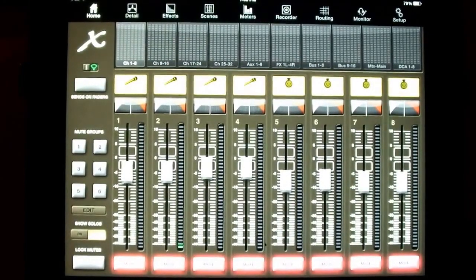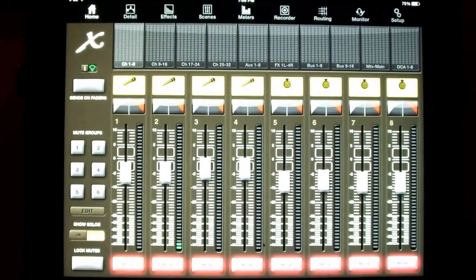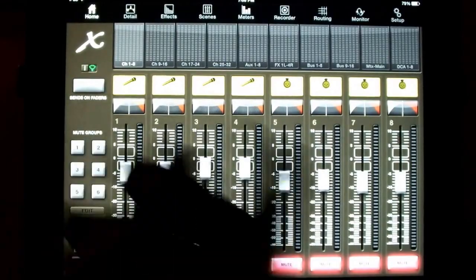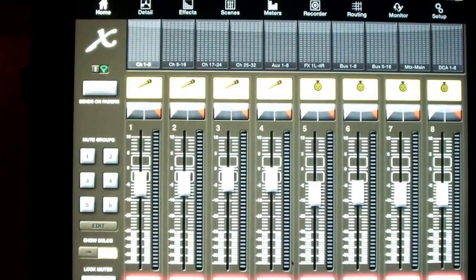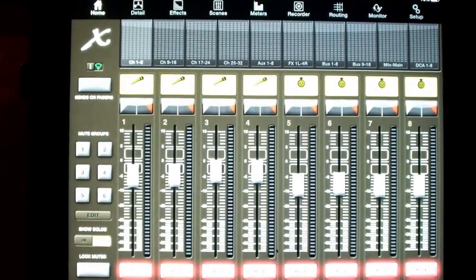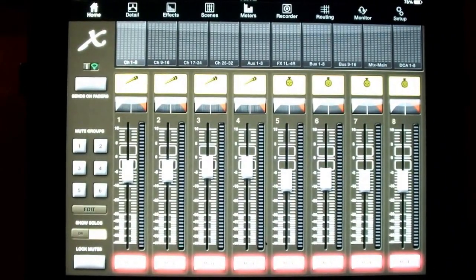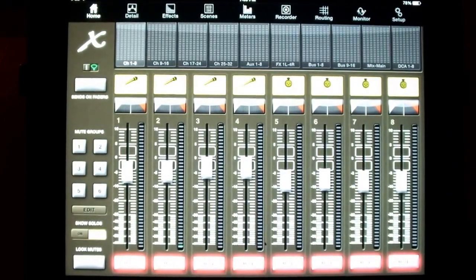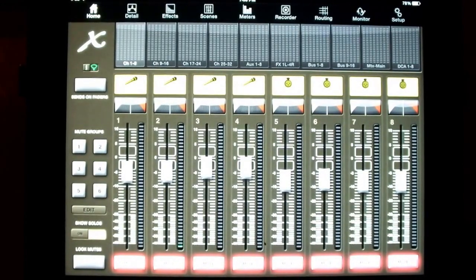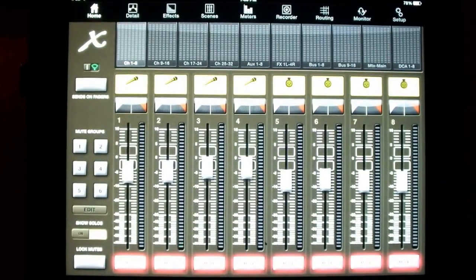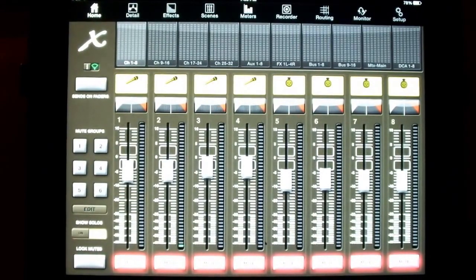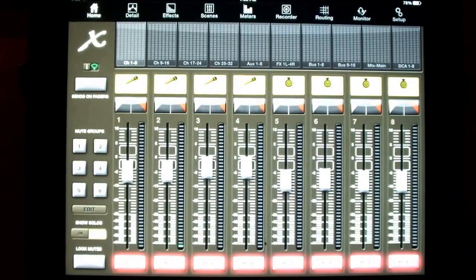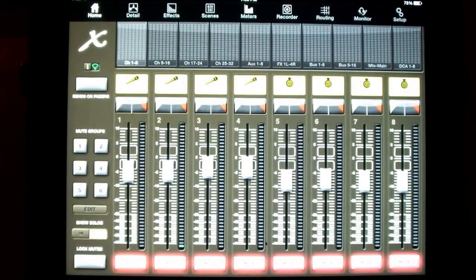Okay, and speaking of subs, this is how you send any particular microphone to the subs. Not everything is going to the subs, because you don't necessarily have to run every microphone to the subs. Only something like a bass guitar, a bass drum, floor tom, toms in general. Anything that's a bass instrument would go to the subs. You wouldn't want to run the voices. You wouldn't want to run a fiddle or an acoustic guitar to the subwoofer because it doesn't really make any sense. It doesn't reproduce sound that low.